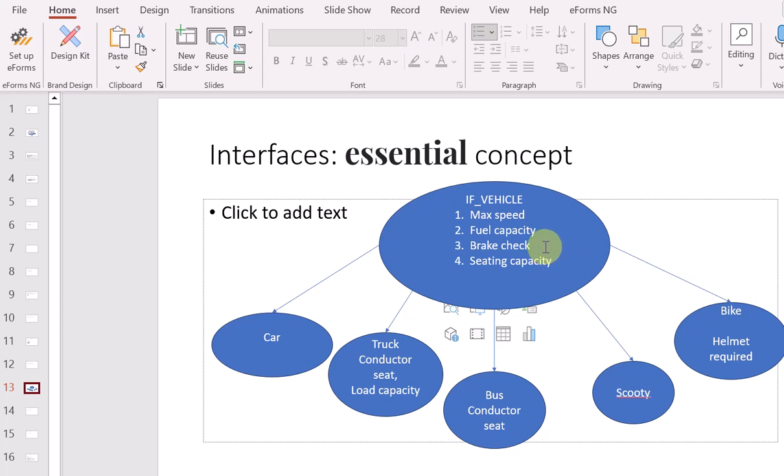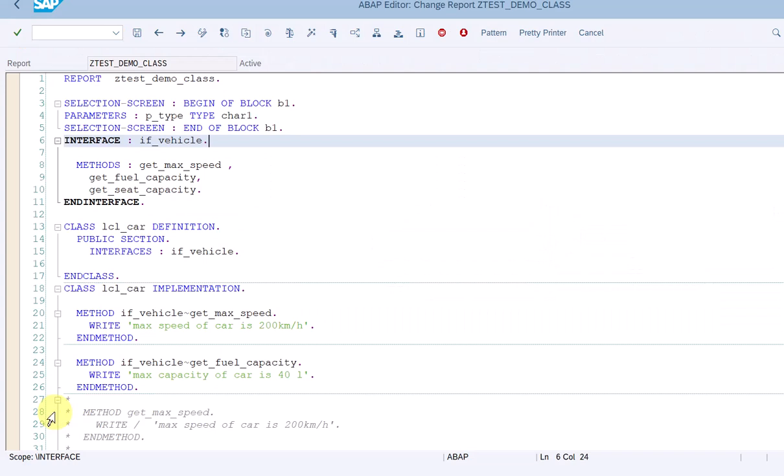In this session I'll move to SE38 and implement this example only. So I'm again requesting you to just keep this scenario in mind. What I'm going to do first is create all the classes without the interface. What I'm trying to say here is I'll not define this interface. Rather, I would define all the common properties in each and every object. So let's try to do that.